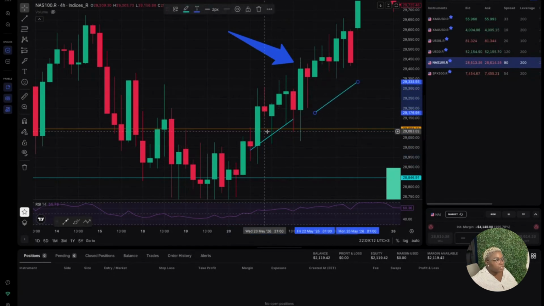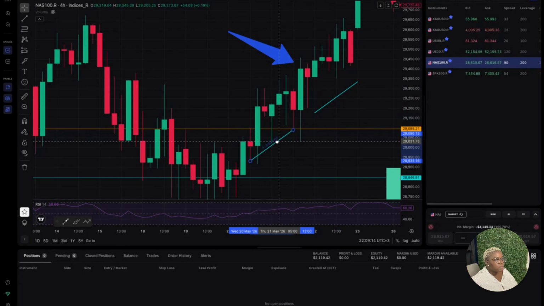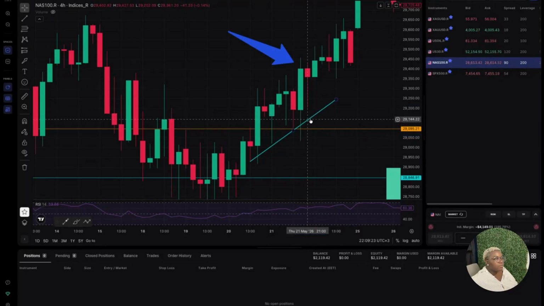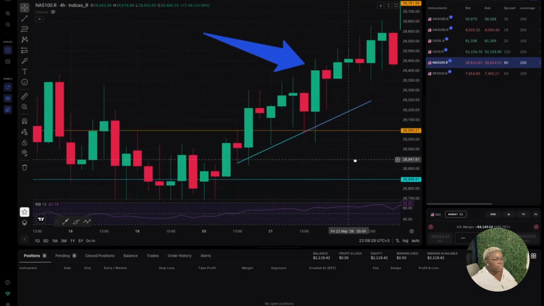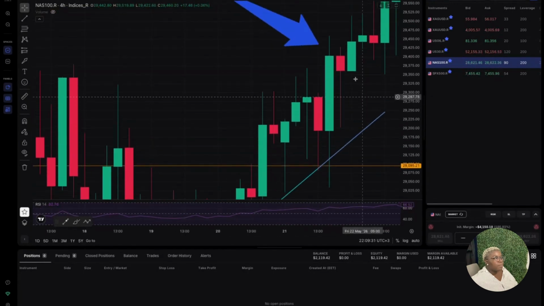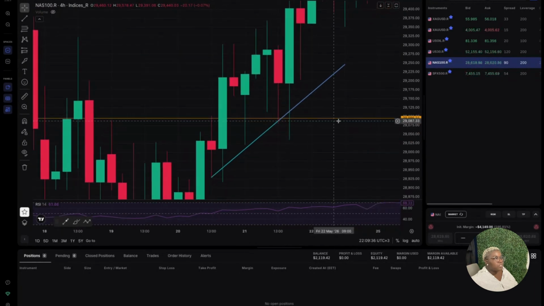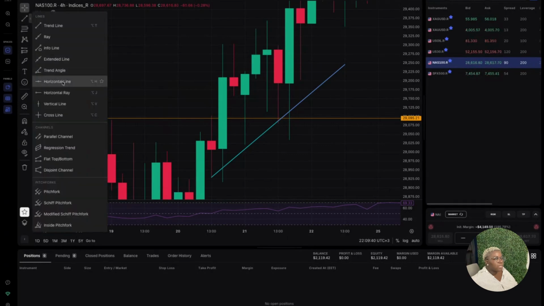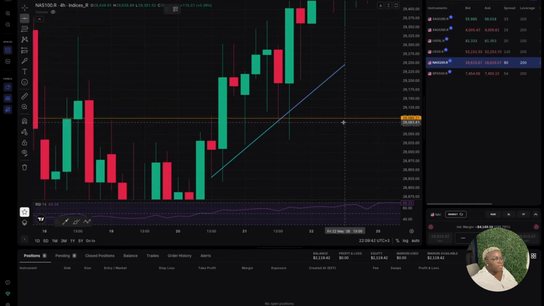Oh, wait, let's make sure our red was in the right place. Okay. I'm going to bring this into the forefront and I'm going to try my best to connect it as clean as I can, just so I don't throw my measuring off. Right. And then I'm going to make this a different color. Let me just do that color so I can significantly see the difference. Then remember, we're trading this candle, so this candle doesn't exist yet, right? What I would do is based on this candle, I would then come over here to my trend line and I would mark it at the tip.